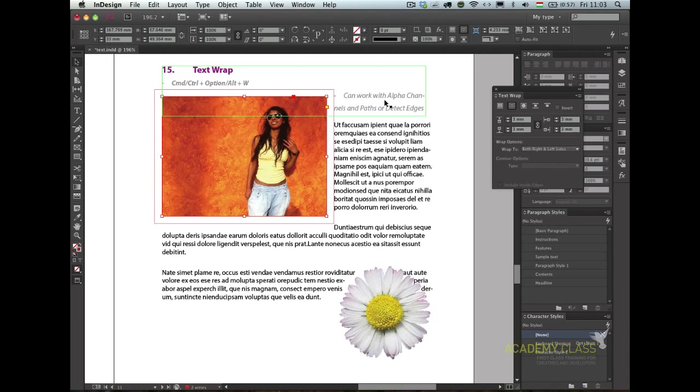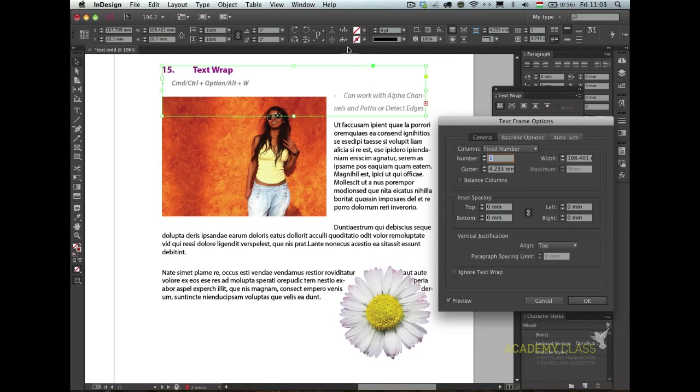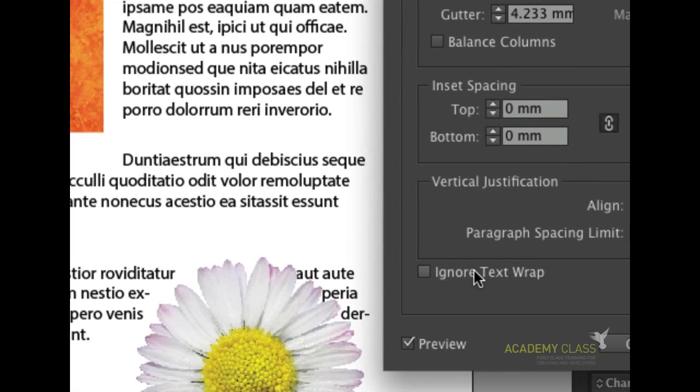If I select this, just to make sure you understand, the text wrapping is set up to this image, and it affects every text in my document. Wherever I move it, it will affect everything. But if I want to make sure that there is one text frame which shouldn't be affected, then I go into the text frame options for that text frame, and there's the option Ignore Text Wrap.